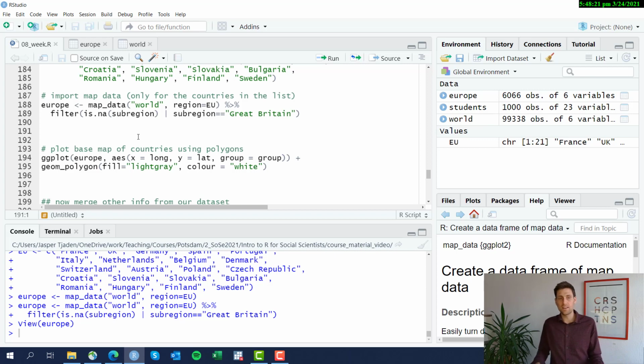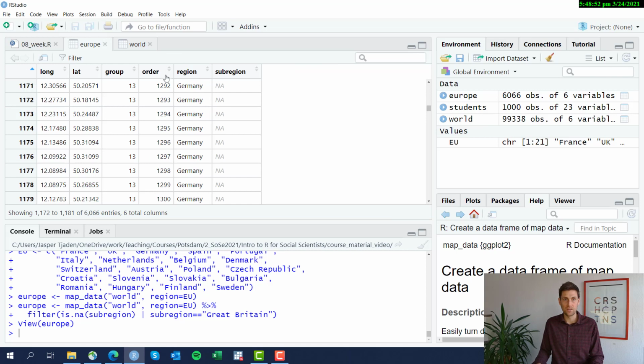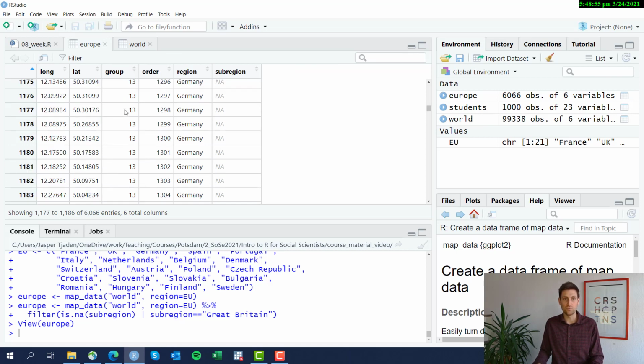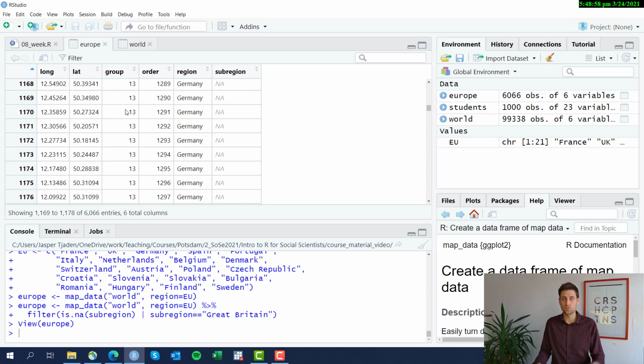Okay, so now we can go ahead and actually plot that. We're going to use ggplot in combination with geom polygon. So we use the ggplot function that you're now very familiar with. We're going to indicate the data set that we'll use. And then we give the aesthetics, as always, with the x and y axes, in this case the longitude and the latitude variables from the Europe data set. And we're going to indicate a group argument here. By the group, we specify the group variable to tell R that whoever has the same number under group actually belongs to the same country, right? So the coordinates together make up the borders of one country.